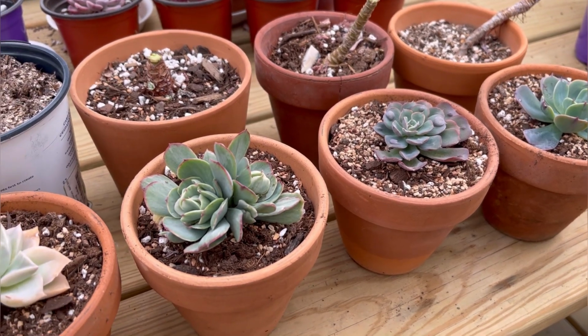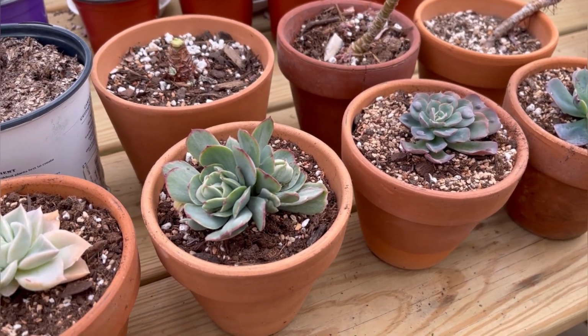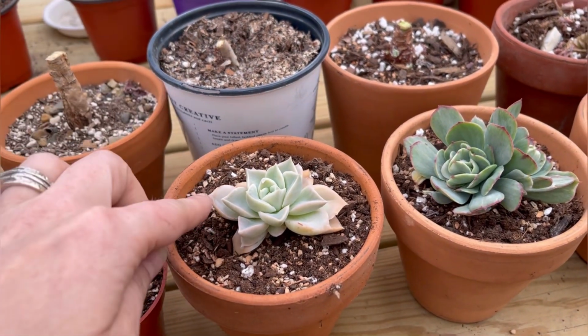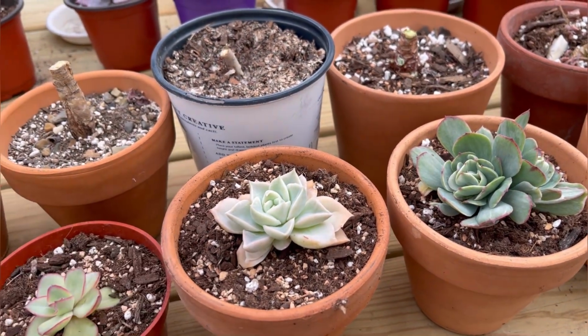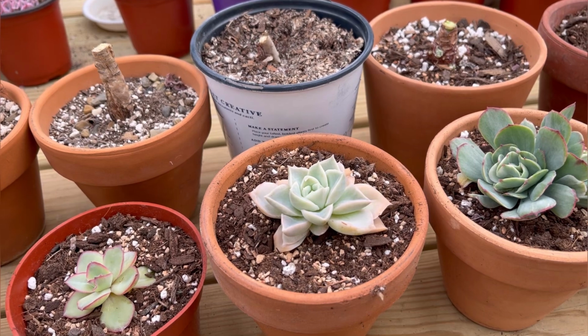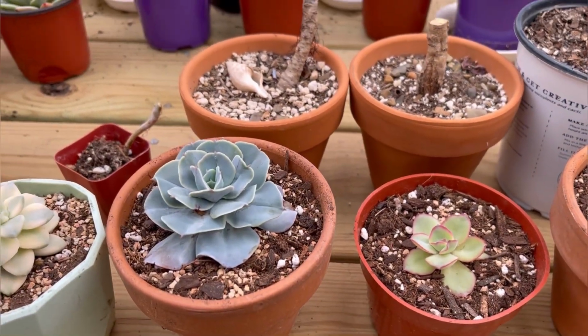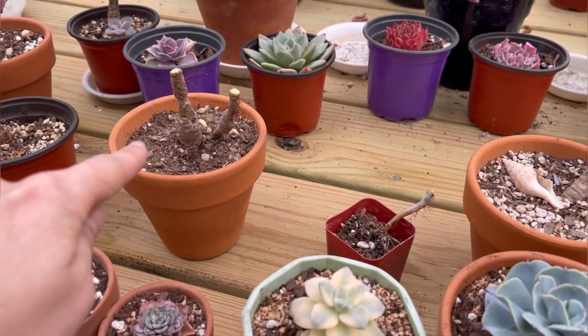It usually takes a week or two for me to start noticing roots. And if you want to, you can just nudge them a little bit, and if they feel pretty firm, you know they're putting down roots. Or if you're just really curious like me, you can pick them up and look sometimes. But anyway, do not throw these guys away.